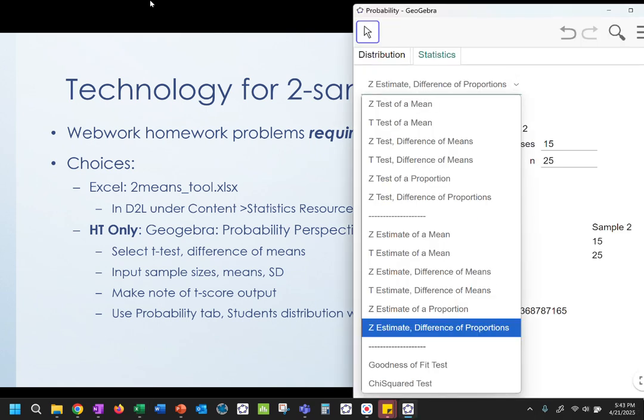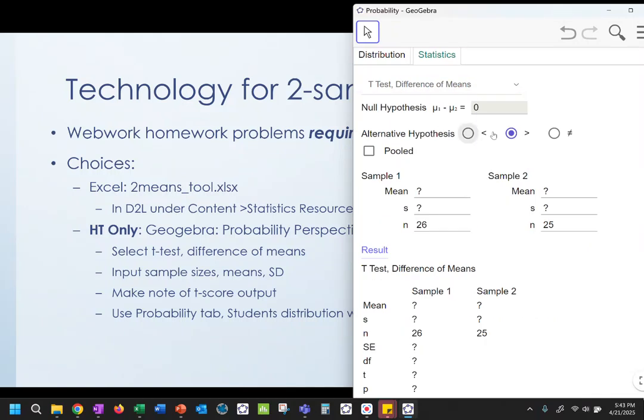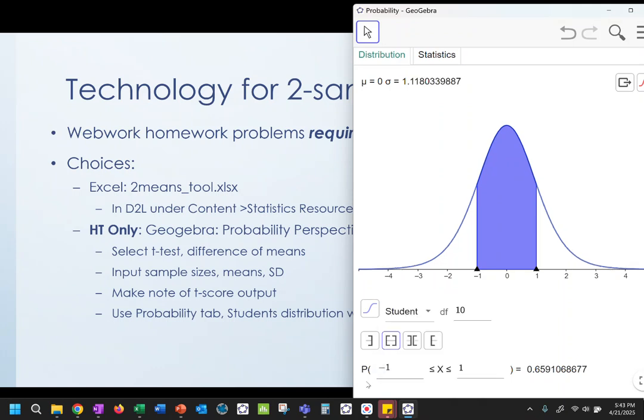You say, okay, I've got this t-test difference of means. You're going to put in your alternate hypothesis, put in your mean, standard deviation, and sample size for each, and it is going to give you a t-score. Okay? You're going to take that t-score back to the student's t-distribution and find your p-value using the conservative df and the t-score that GeoGebra calculated for you.